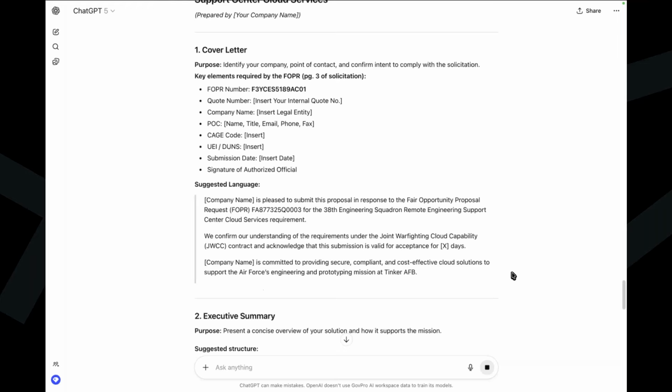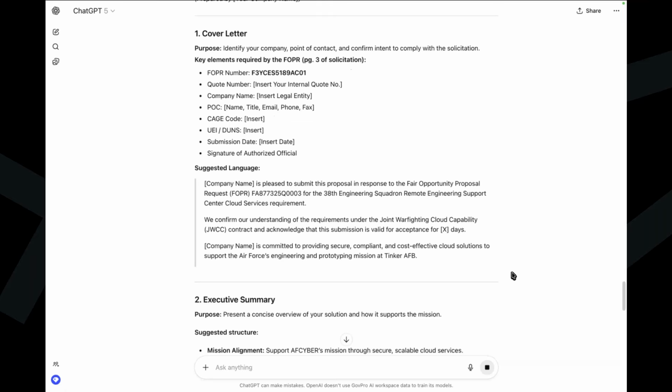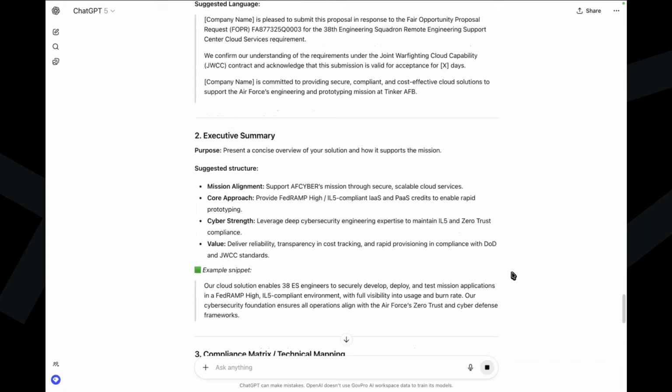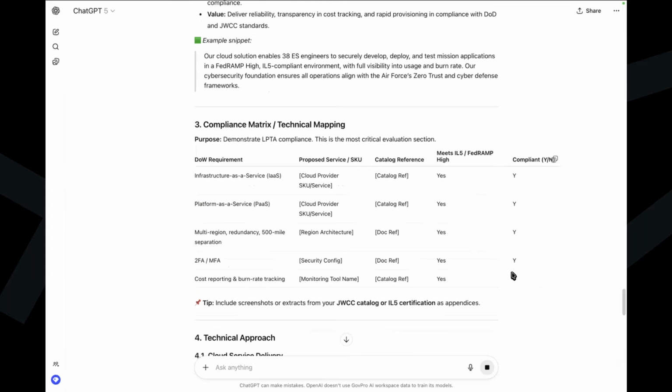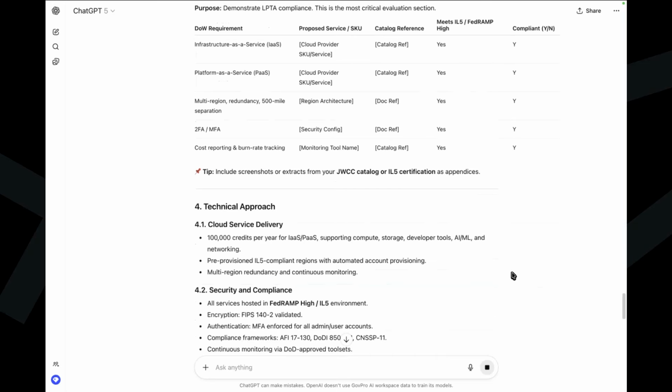When we talk about other tools, purpose-built tools, which we're going to do here in a sec, there are tools out there that are not time blocked, where you don't have to give it little bites, because they're purpose-built for the market, so you can avoid that. But if you're using a tool like this, now I'm getting a good compliance matrix coming up. I've got a good technical approach, what to cover off. And now as a user, I can turn around and say, all right, I've got my Word doc on the right.